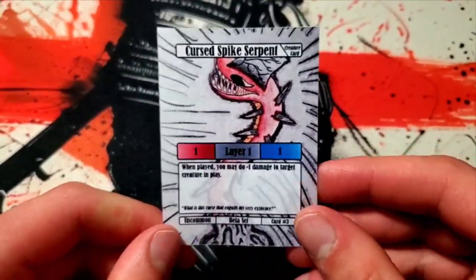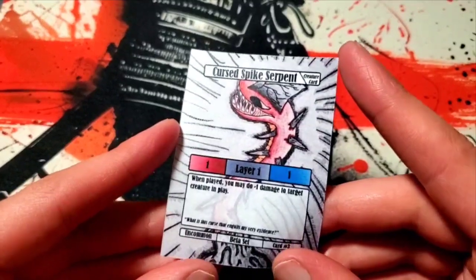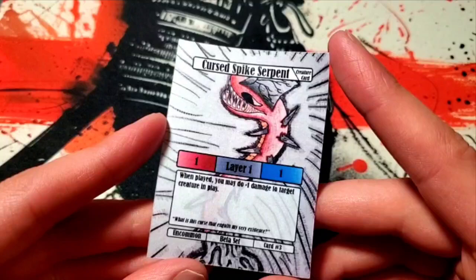Again, another iconic channel character is Spike Serpent, so I added the Cursed Spike Serpent. And this is a 1/1, and it's a layer 1, so when played, you may do 1 damage to target creature in play.